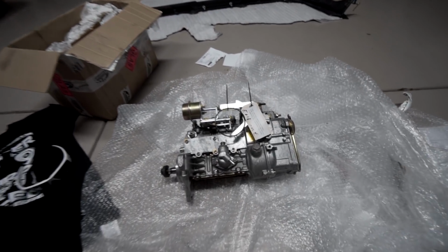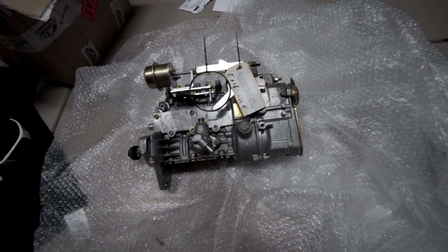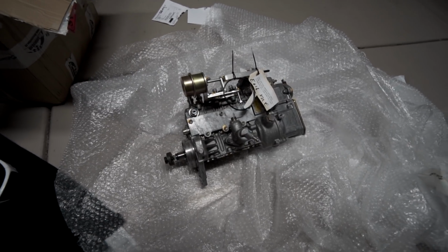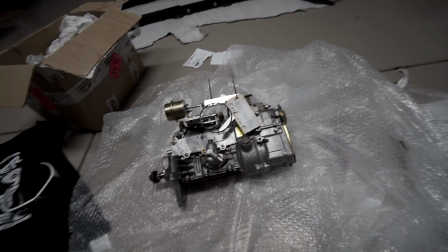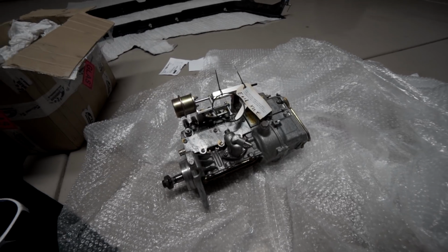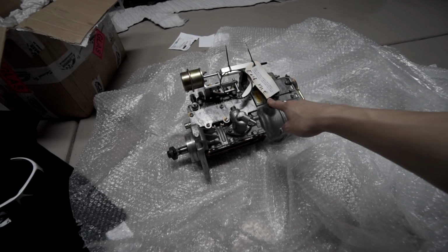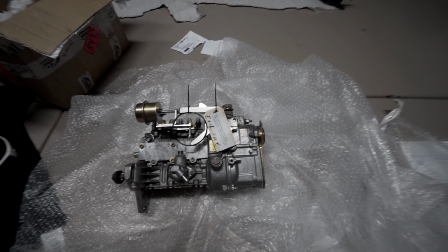Here we have a fully rebuilt and serviced injector pump for my diesel. This is straight from Dieselmeken in Sweden, and this has a 7.5 millimeter upgraded element, which means it will put the engine to around the 300 horsepower neighborhood. So if you guys are familiar with diesels, and more specifically the Mercedes turbo diesels, these Dieselmeken upgraded injector pumps are pretty much the #1 way to get more power. And this is a fully mechanical pump, so there's no electronics to it.